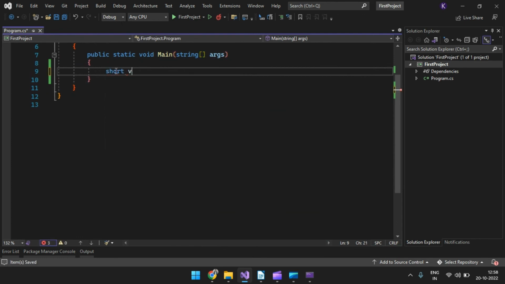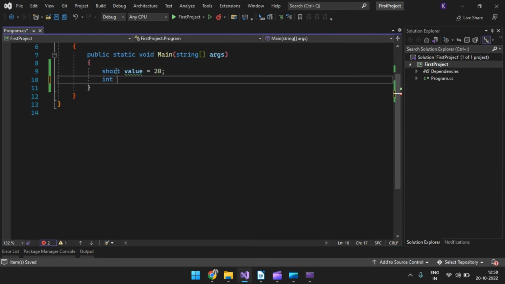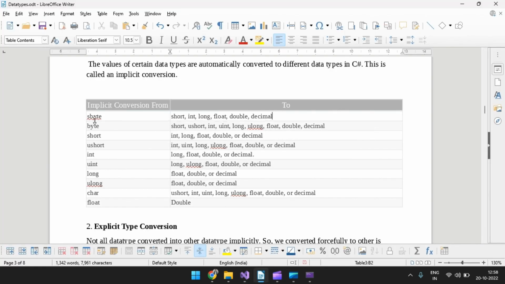Write short value equal to 20. Then I can easily write int x equals value. So I am able to convert from short to integer value. Similarly for short, long, float, double, decimal. The left side is the data type; we can convert to these data types without explicit conversion.